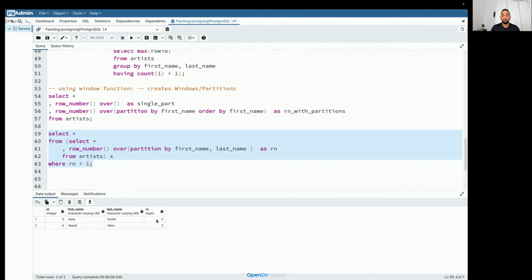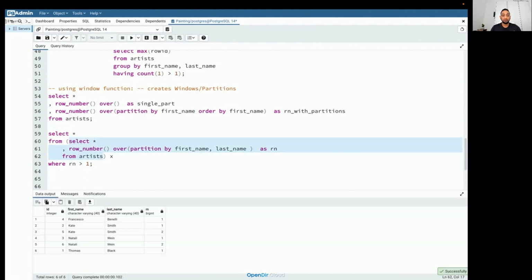And how did I get it? Because I only fetched those records where the row number was 2, and you saw that only those records that had duplicates got row number 2. If that particular first name or last name only had one record, then its row number would always be 1. In my outer query I'm only fetching those records where the row number is greater than 1, so the duplicate records are fetched here, right? Once you have got this, then deleting is pretty simple, right?